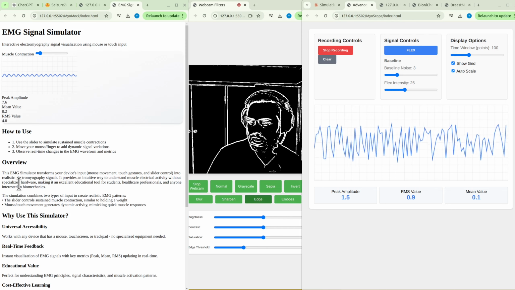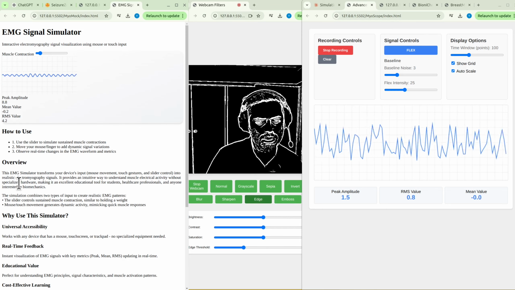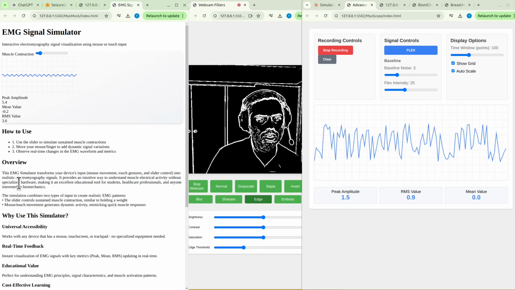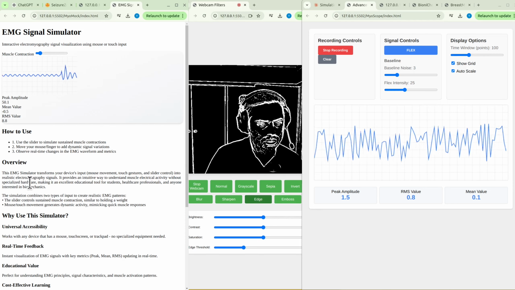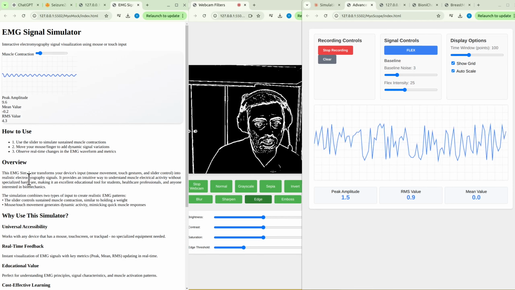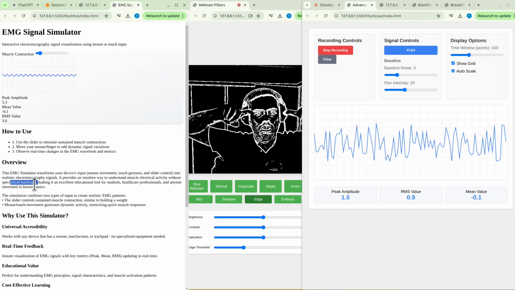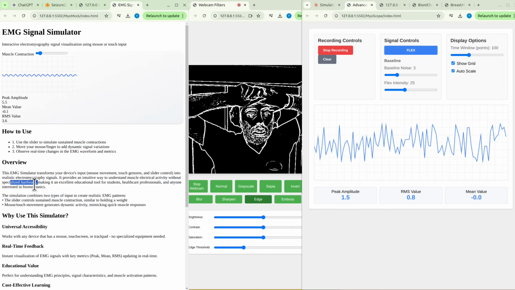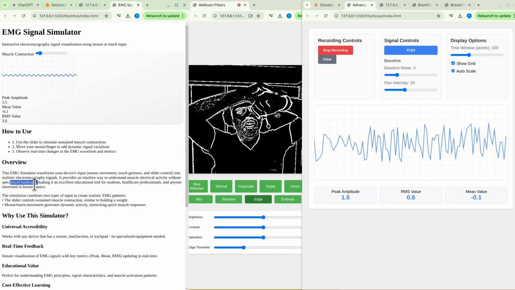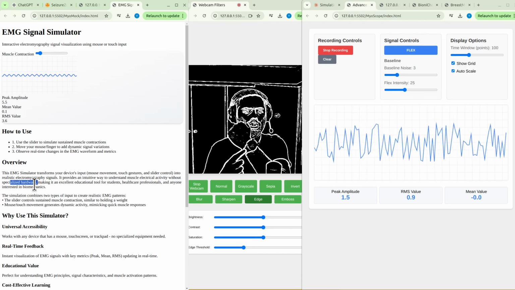That's right, because some of this hardware can be really, really expensive. And if you're doing your basic education, you don't really need it.